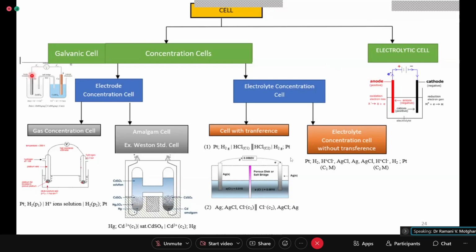So here the anode is negative because the anode goes into the solution retaining the electrons. So this is the electrode which is very much rich in electrons, and these electrons move in this direction, and because they are moving in this direction, electricity is said to move in the opposite direction. So your cathode will always be positive, or the sign convention for this is positive. So that is a galvanic cell, and it is spontaneous, or it operates on its own because of the difference in, like, this is copper and this is zinc.